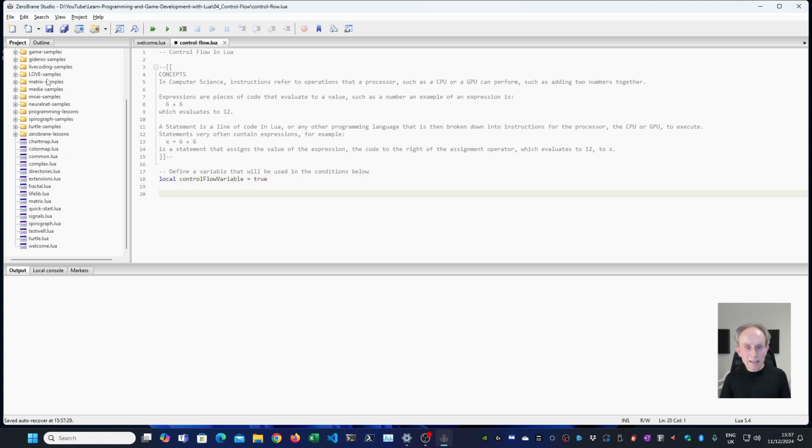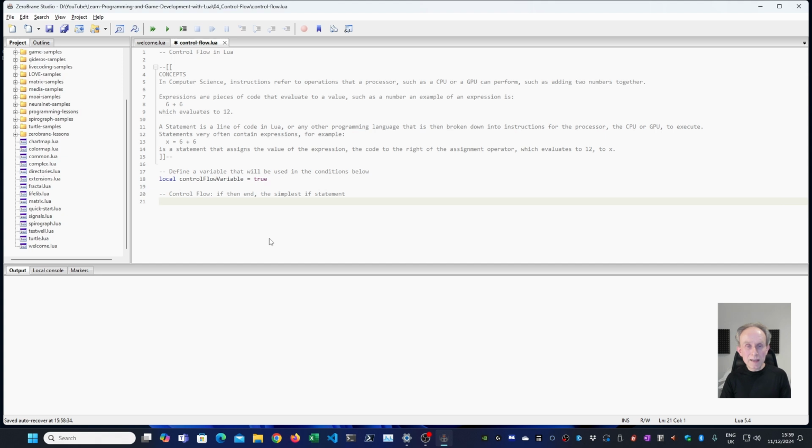Now I'm going to demonstrate the if statement, which allows your code to branch. I'm just going to add a comment so you understand what each section of this code is trying to demonstrate. So I'm going to start with the simplest if statement.